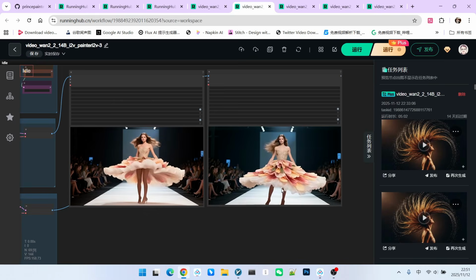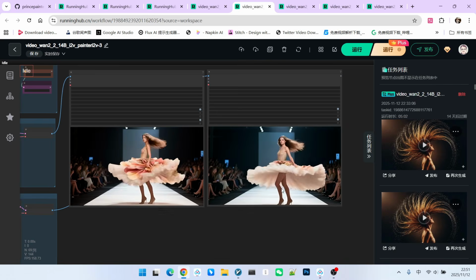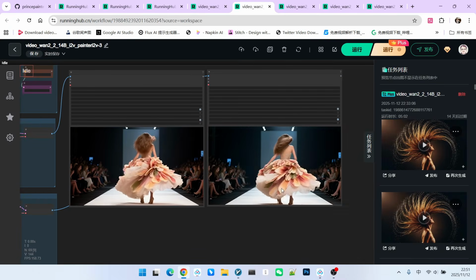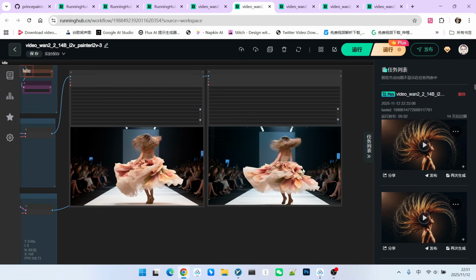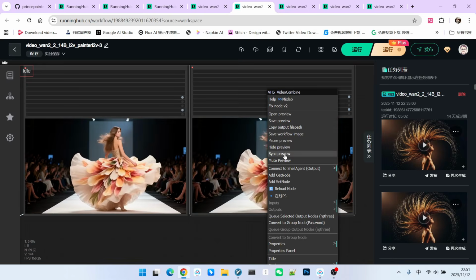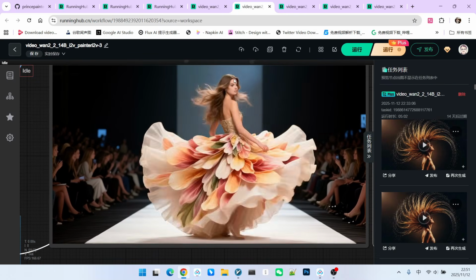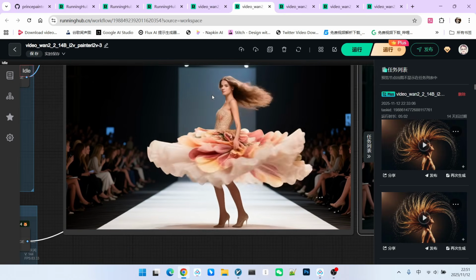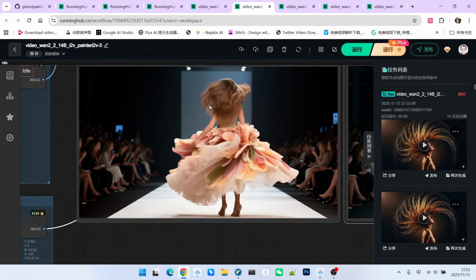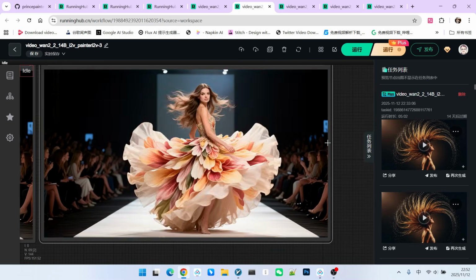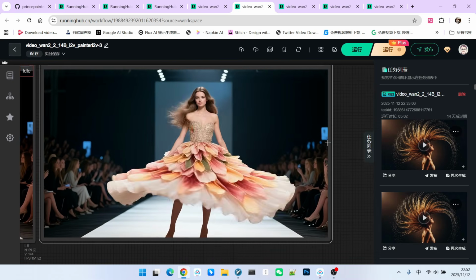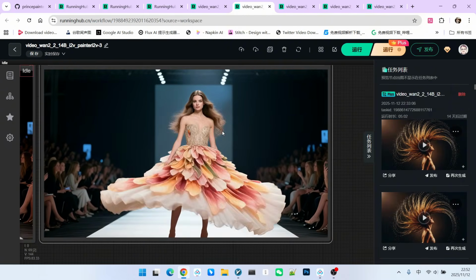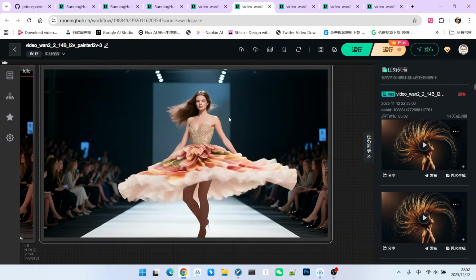Let's look at another one. This is a model on the catwalk suddenly turning around. Her skirt swings up. The sense of motion is also sufficient. Let's synchronize them both again. Let's look at this one. First, the slow motion feeling is very obvious. Although it makes you feel beautiful, it is undeniable that the sense of slow motion is very prominent. Now let's look at this one. This is a very normal turn. The movement is also very smooth. The latter video is more consistent with the appearance in a realistic state.